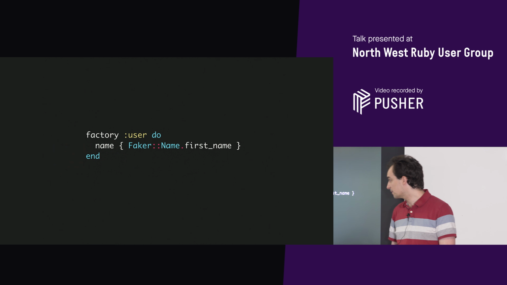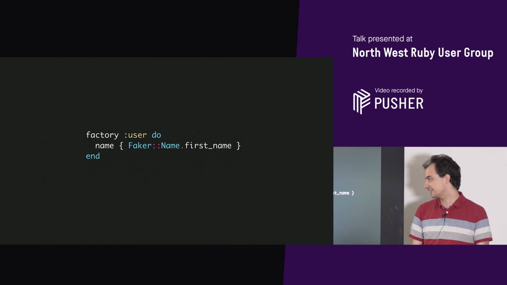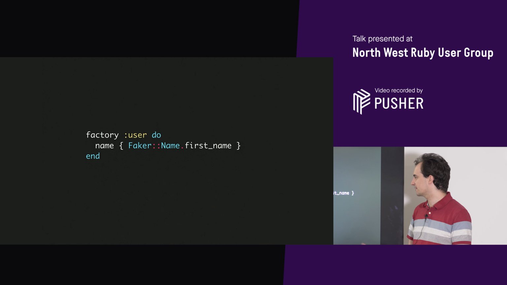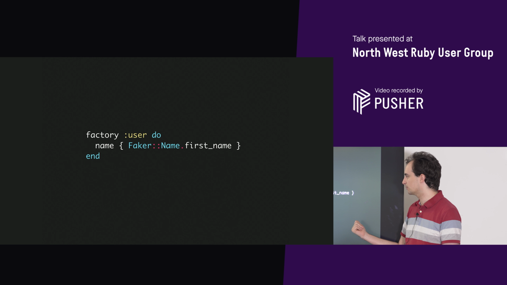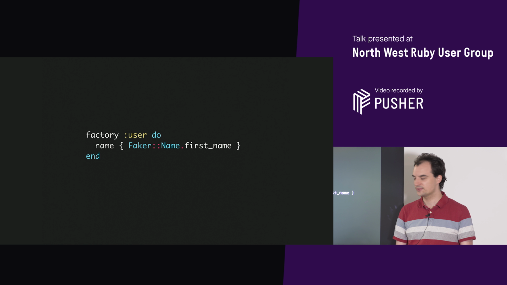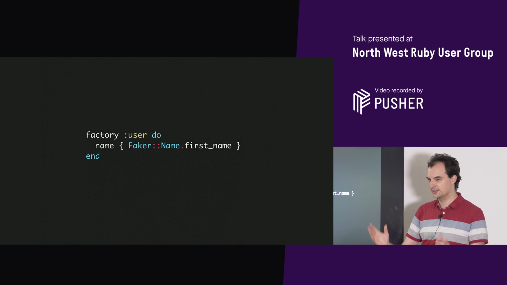And so the Faker gem, if you've not used it before, gives you a bunch of methods to create realistic looking test data. So here's a factory, or maybe even a fixture, that you've probably seen or thought of many times in your working lives if you're a developer. We've got a user factory that defines a name, and we just pluck out a first name from Faker. We take that value, run with it. We don't really care what it is.